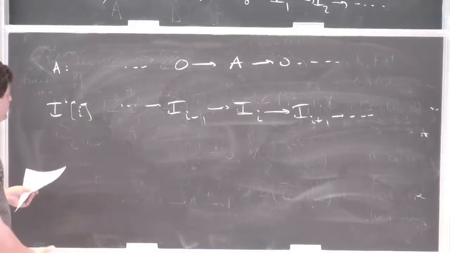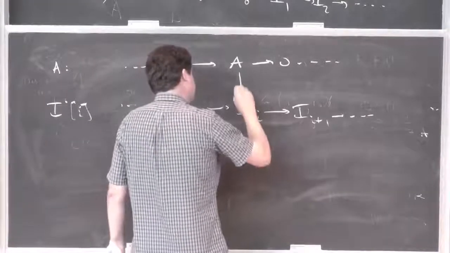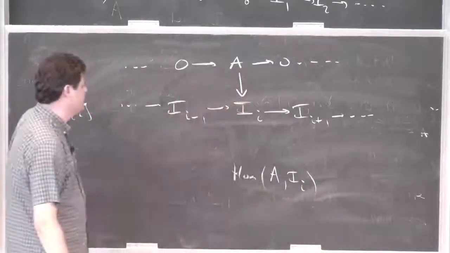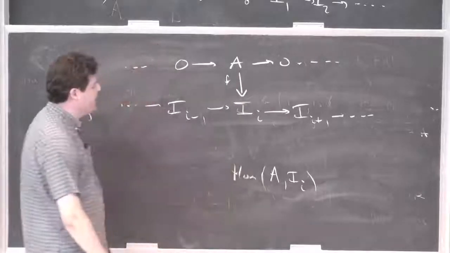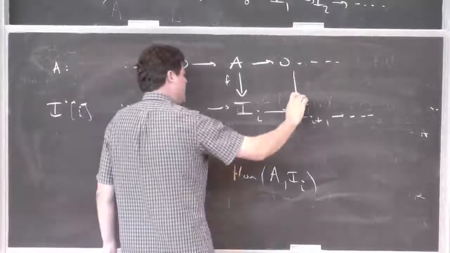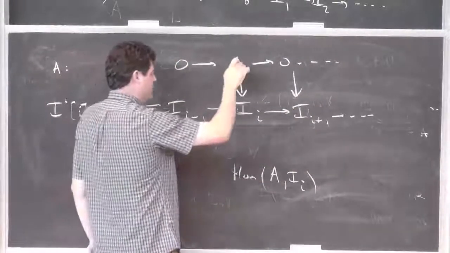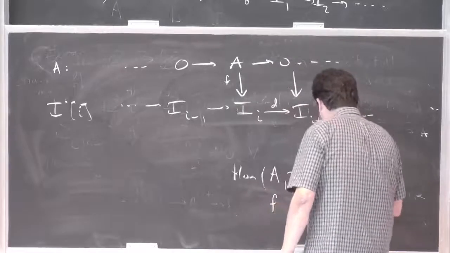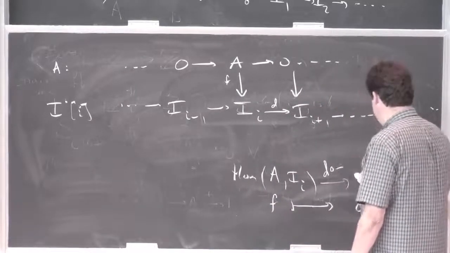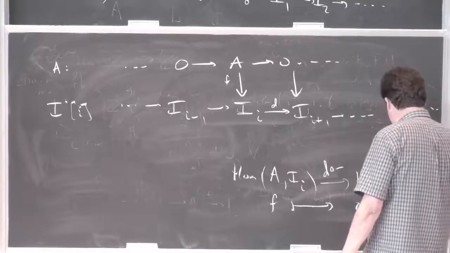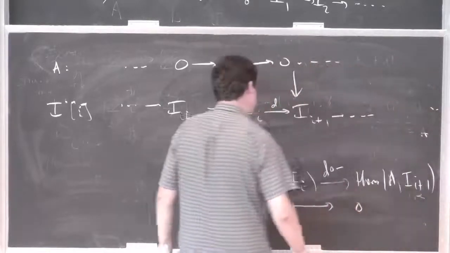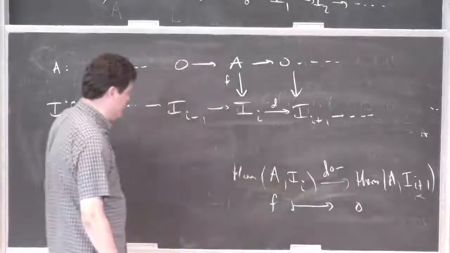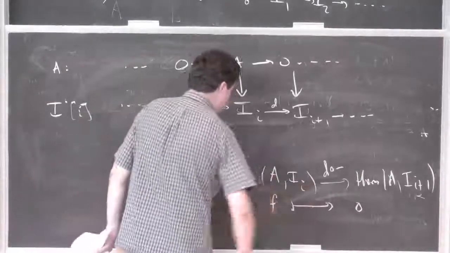Thanks. So what is a map? Chain maps, mod chain homotopies. If I want a map like this, that's an element of Hom from A to the complex. Maybe I'll call this f. And I want that to be a chain map. So in particular, this square needs to commute. Right? So d after f needs to be 0. So f needs to go to 0 when I compose with d. That's saying that I have a chain map. It's saying that f is in the kernel of the induced map here.